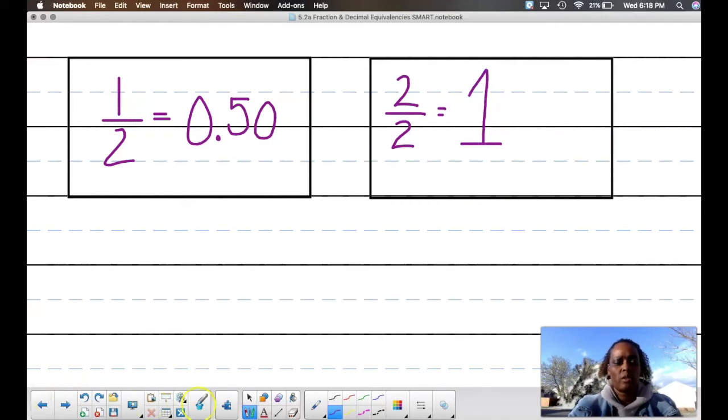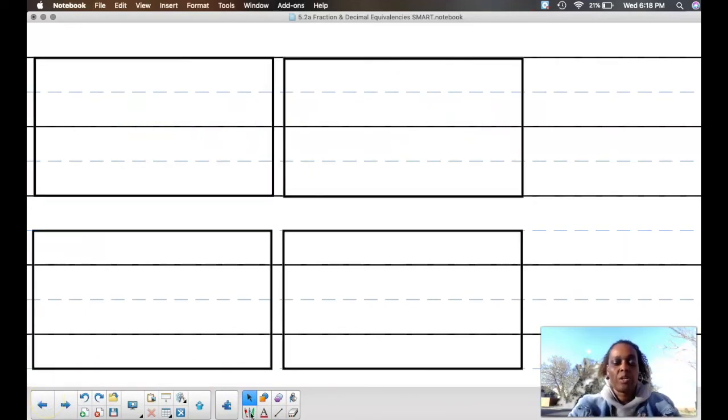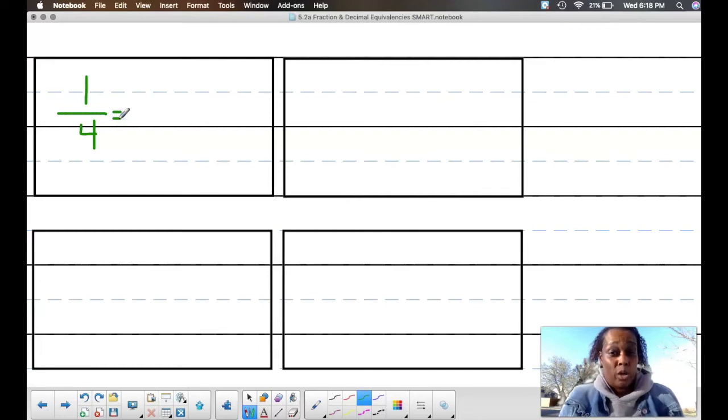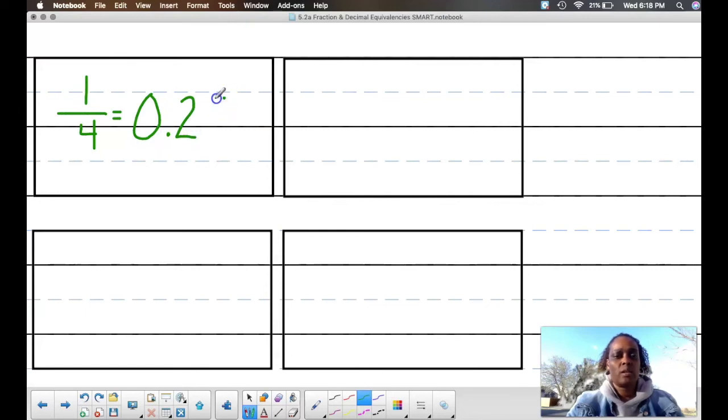I'll give you a second to make those flashcards, and we'll come back, and our next set of flashcards will be our fourths. So we're back. We're on our fourths page, and I'm going to switch it up a little bit and use green this time. Green for money. So 1/4, and we said that it would be worth our time to use our quarters for our fourths, because 4 quarters equals a dollar. And so one of those 4 equaled 25 cents. 25 out of the 100 cents, that equals a dollar.